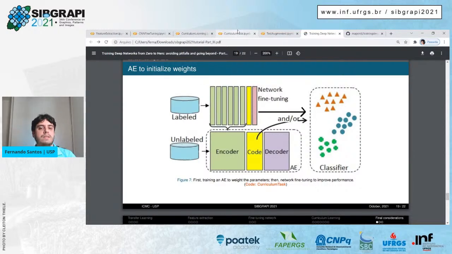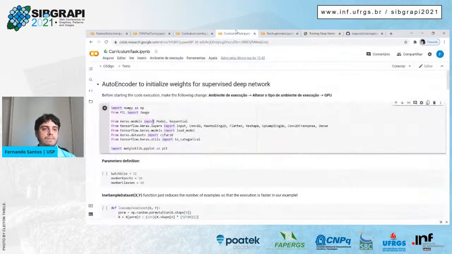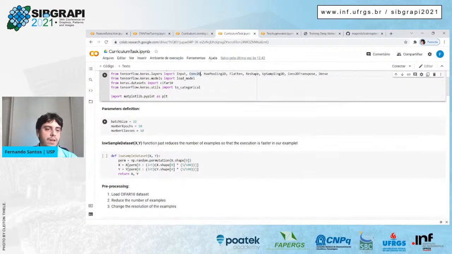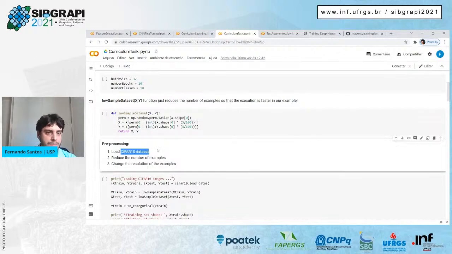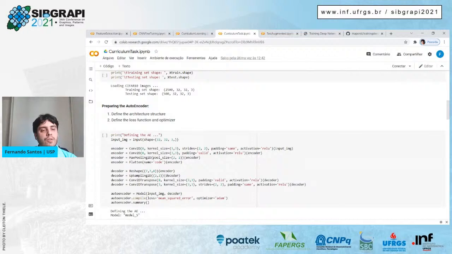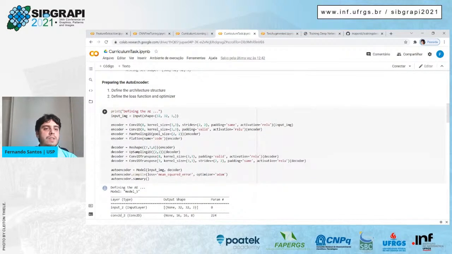Okay, so let's see an example of implementation for this scenario. Once more, I use the CIFAR dataset, and I prepare my autoencoder. Here we have two convolutional layers, max pooling, and a flattening unit to characterize the code.